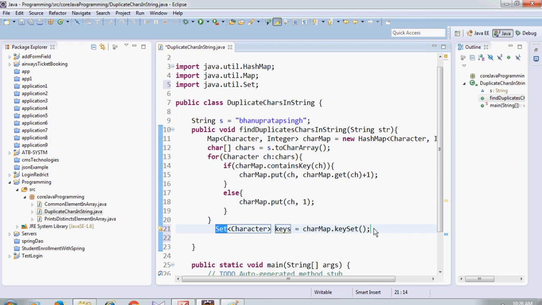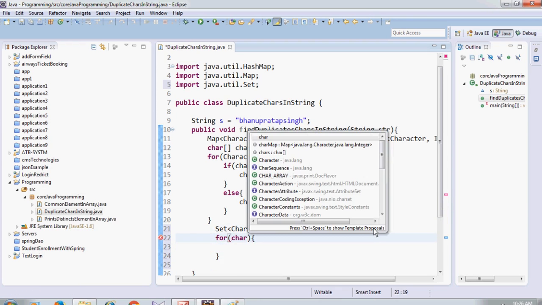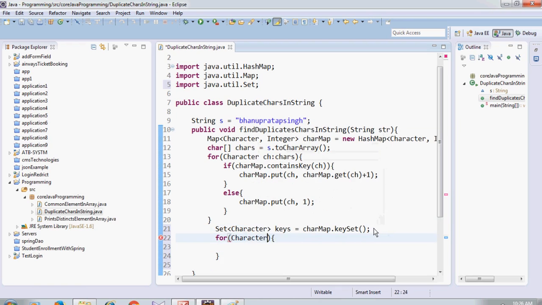Again, I have to run a for loop over the characters, so I'll run it on the keys.